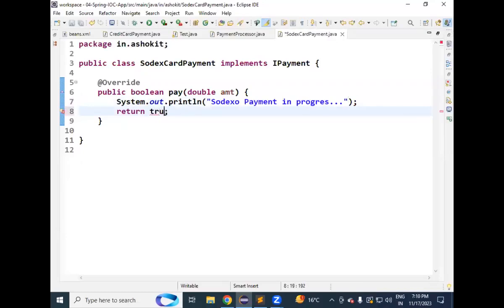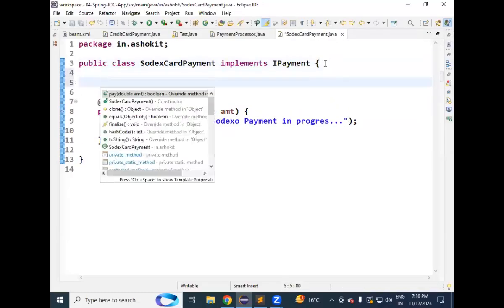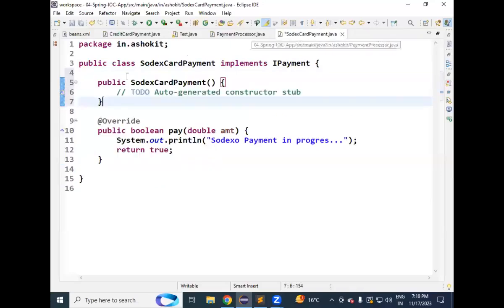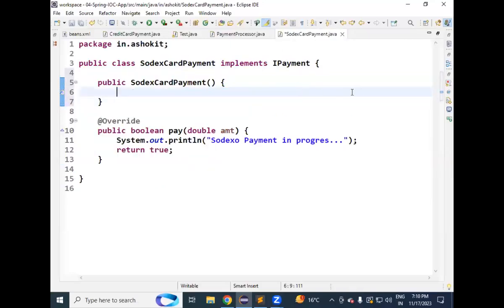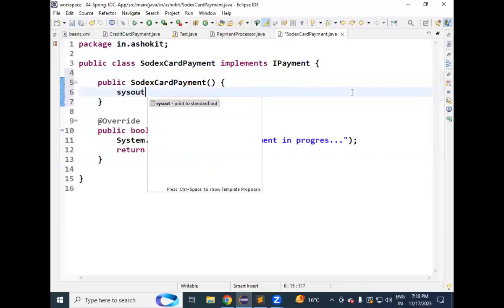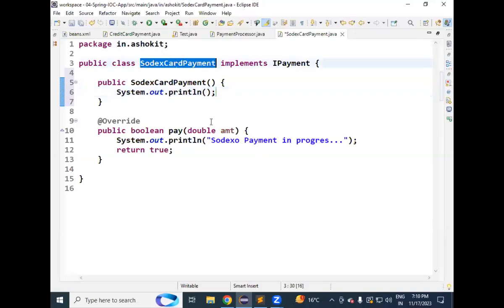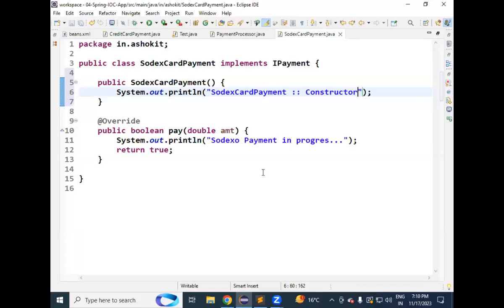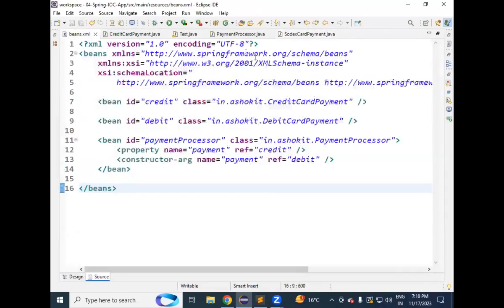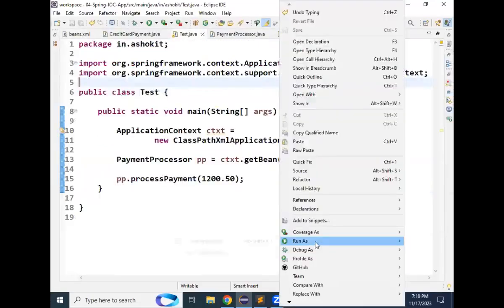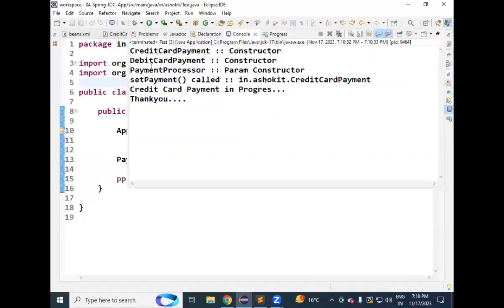Let us write a constructor to understand whether an object is created for this class or not. Sodexo card payment constructor. Okay, now let us run this application. Run as Java application.